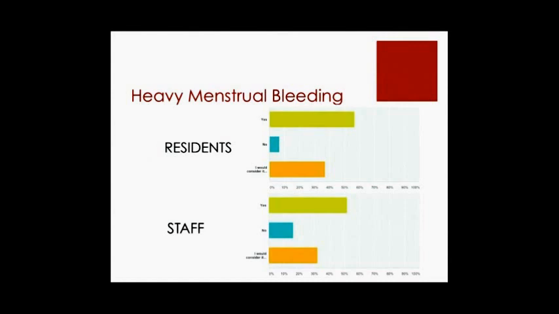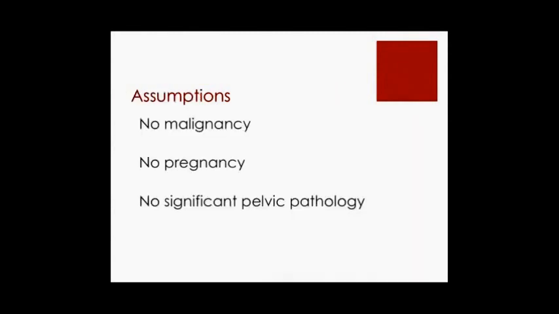And I kind of expected that, considering it's been approved for this indication and it's kind of been accepted. For the rest of this talk, I want you to assume no malignancy, no pregnancy, and no significant pelvic pathology. Now just note that significant pelvic pathology does include fibroids, but ultimately fibroids, you need some kind of surgery to properly control it. And standard of care, medical management in fibroids is treating symptoms. So if the symptom is bleeding, then you can apply these recommendations, such as TXA.